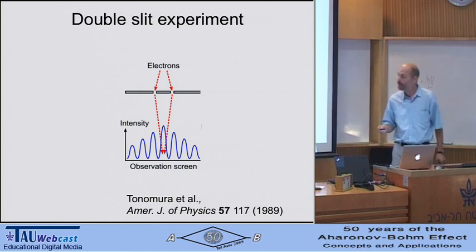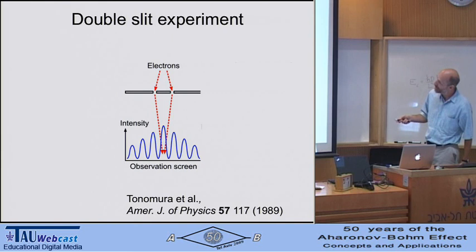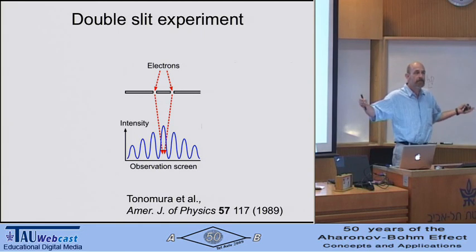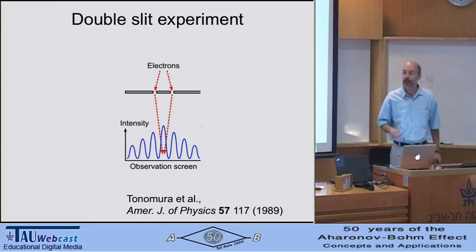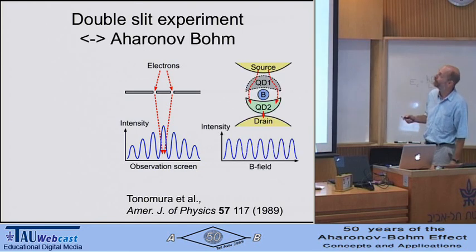contribute to the signal. Now, it would be very nice to do a similar experiment in solid-state physics, but in solid-state physics the problem is the observation screen, because typically you can measure some intensity of electrons, but you cannot have many different sources or many different detectors at the same time. So what is the solution? The solution is the Aharonov-Bohm effect.